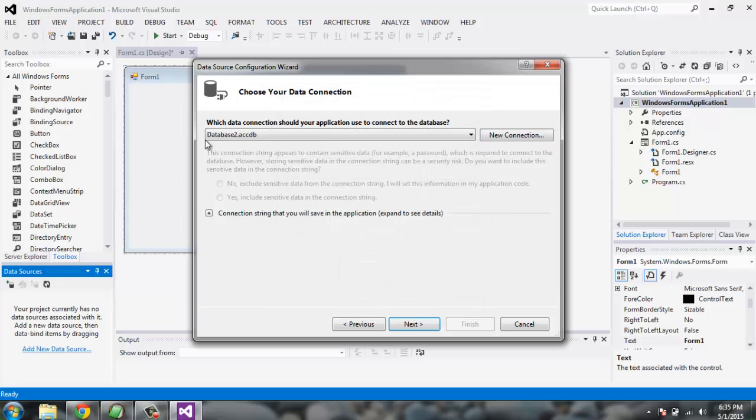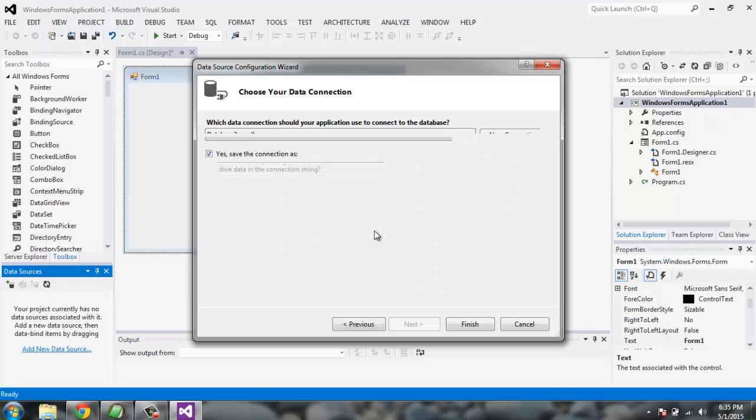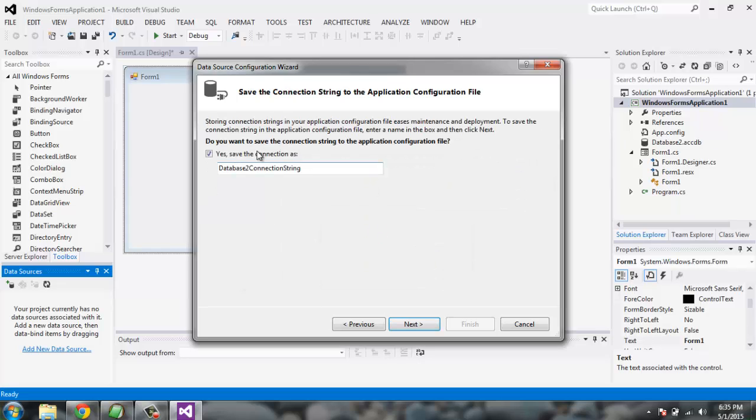Now you'll find that here data connection is made towards database to Access database file. Click on next. It will ask you to store this file within your project. Click on yes. Then it will ask you for saving database to connection string.